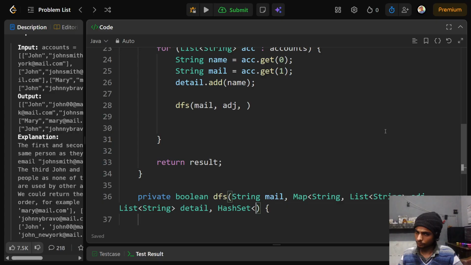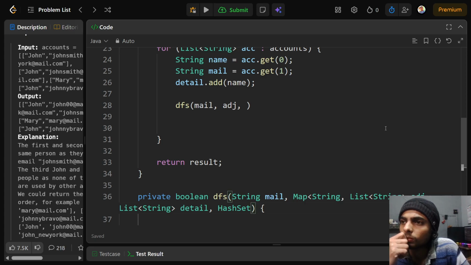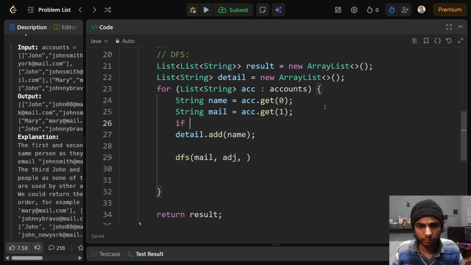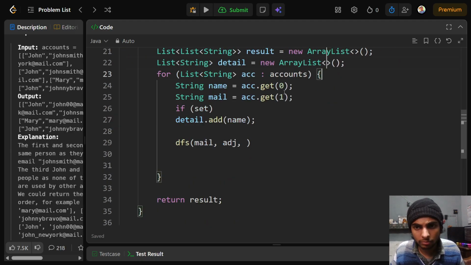Hang on. You can check if the mail, if set contains mail, if the mail has already been visited, or if it doesn't contain mail, only then do the depth first search.